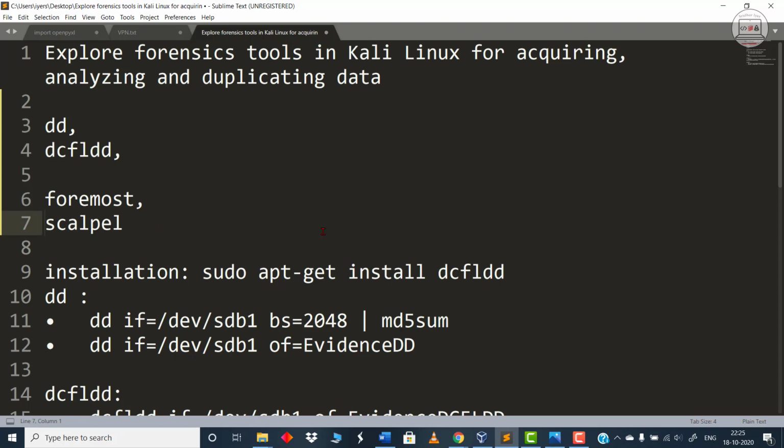So let me give you a scenario. You are a digital forensic investigator and you are assigned a task of capturing whatever evidences you can from a particular crime scene. Now there is a computer in front of you which is the suspect's computer, and you would like to acquire all the evidences from that computer without doing any damage to it. Now, whenever I'm saying damage, I simply mean without changing the contents of that particular computer.